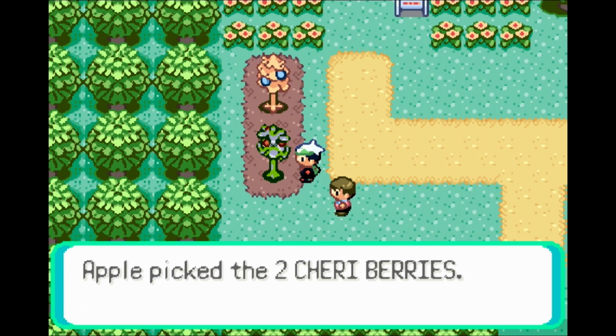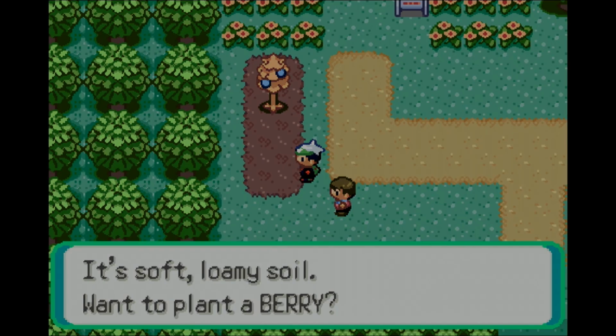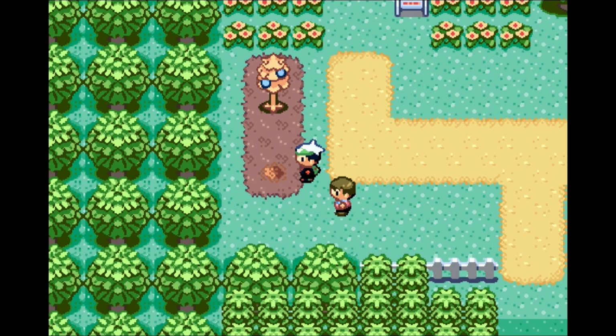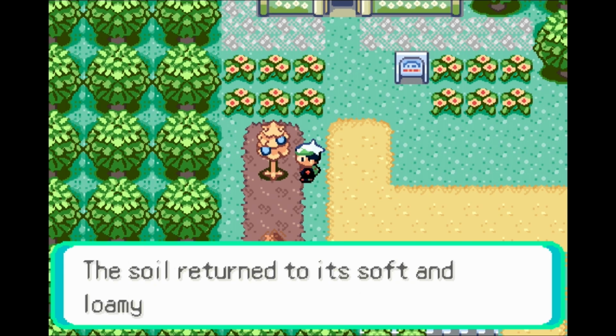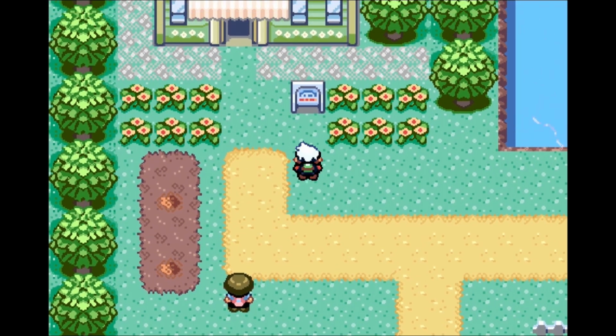We're going to start by picking 2 Cherry Berries. Cherry Berries are a useful berry that we might see ourselves using every once in a while. It cures paralysis. It is very similar to a Paralyze Heal. And we have another set of 2 Oran Berries here in the soft soil, which we're going to grab as well. We have, of course, gotten quite the supply of Oran Berries at this point, 3, which is a lot.